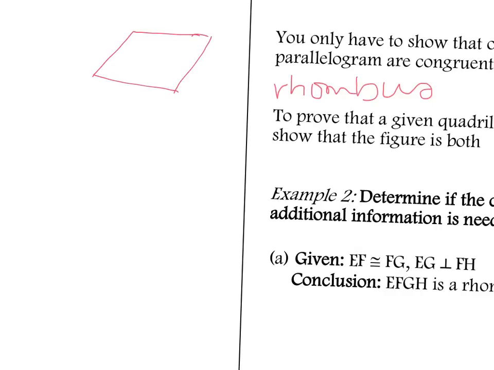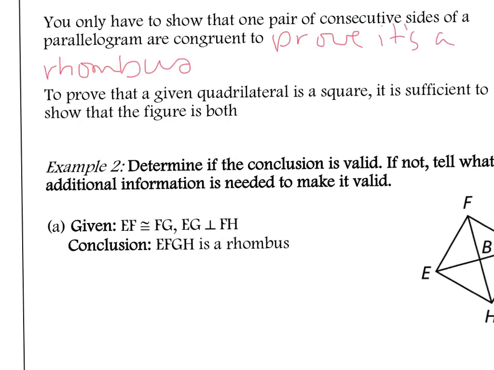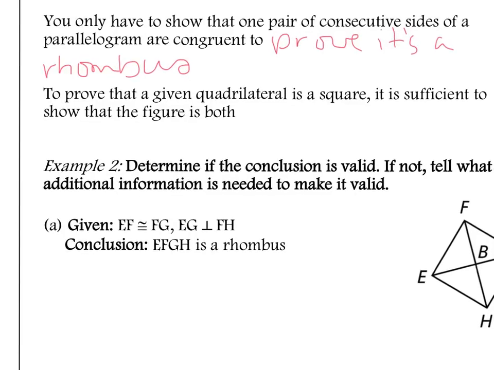So if we already know it's a parallelogram, we already know that opposite sides are congruent. Well, if I come back and tell you that two consecutive sides are congruent, no longer do these have two different tick marks. They have the same tick mark. Now opposite sides are congruent, so these two sides have to be congruent. So now looky there, all four sides are congruent. So it went from a parallelogram with only opposite sides congruent to, if you know that one pair of consecutive sides are congruent, that's enough to go all the way around. But remember, for that to work, it has to first be proven that it's a parallelogram. So no matter which way you go, you're working your way down the quad chart. You always have to prove it's a parallelogram.